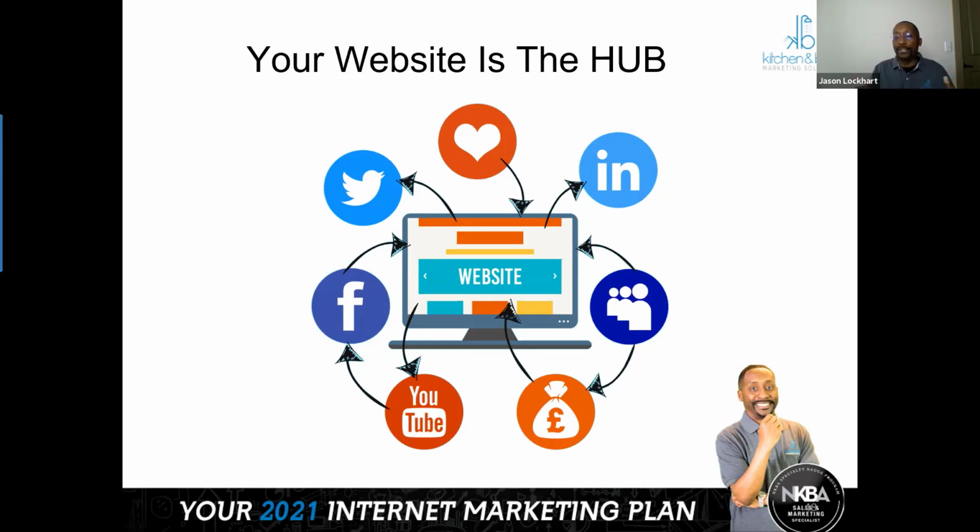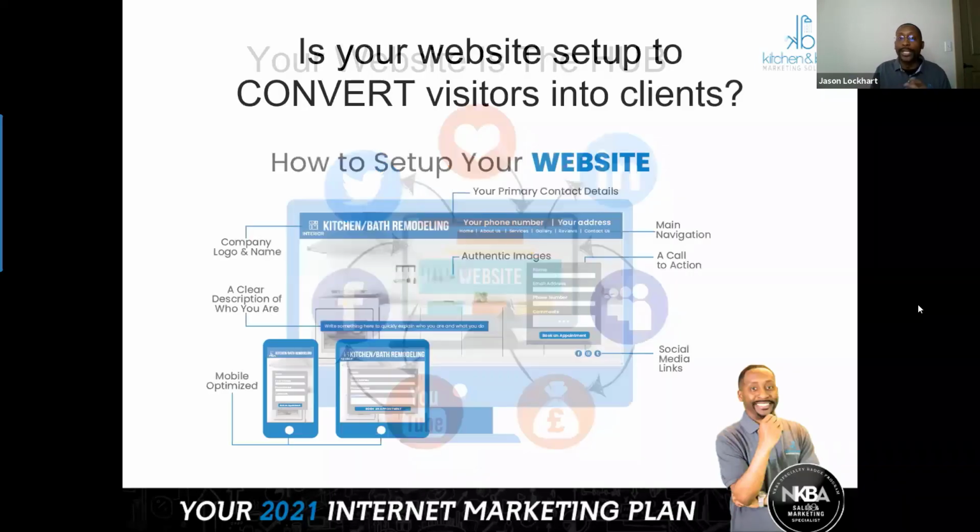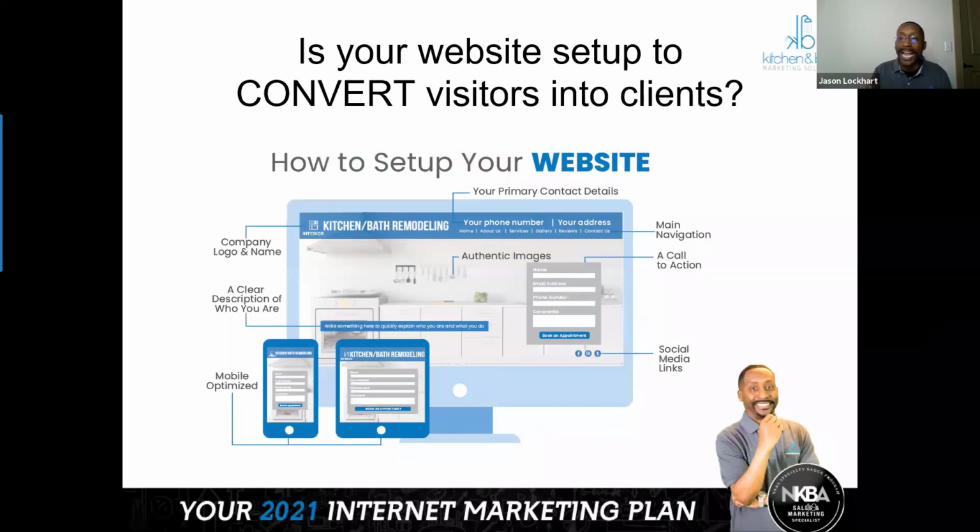So if anything happens, or if Facebook changed their algorithm, or Houzz changed what they do, and they shut your account down, the one hub that you want to make sure that you have, and that speaks to your message the most, is your website. That's where you want to drive most of your prospects, to your website. So when looking at your website, you want to craft it in a way that it's set to convert. And so these are just some features here to make sure your website converts the right way.